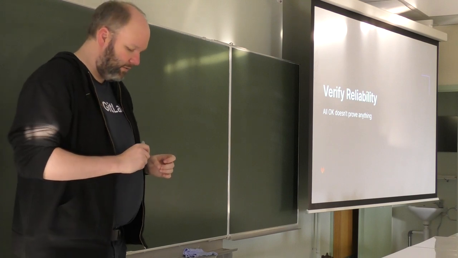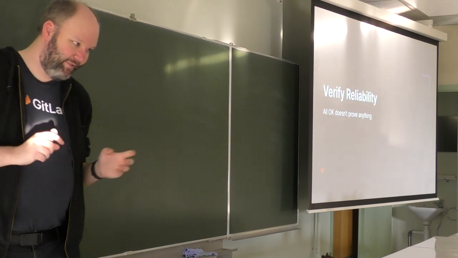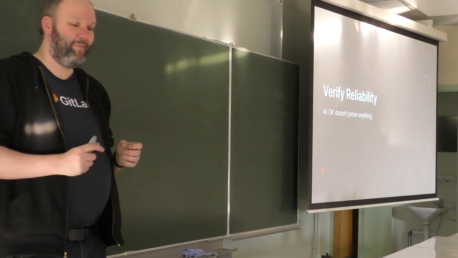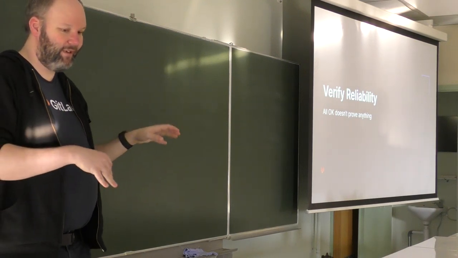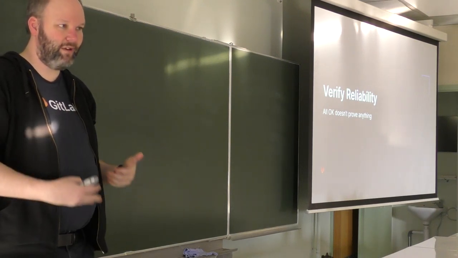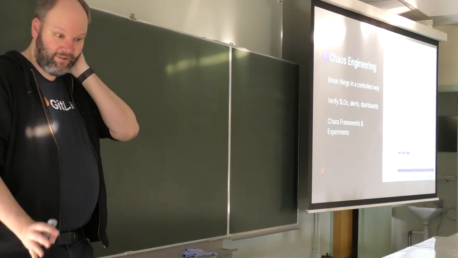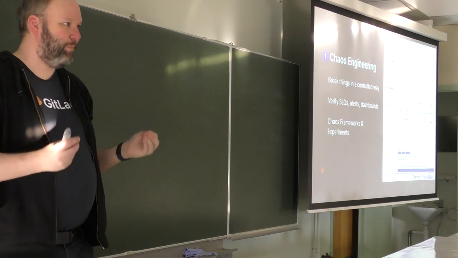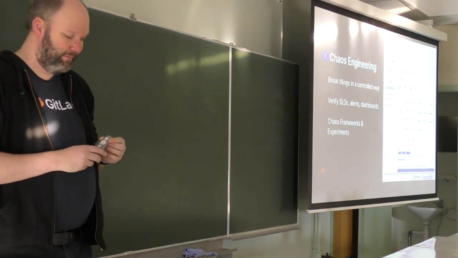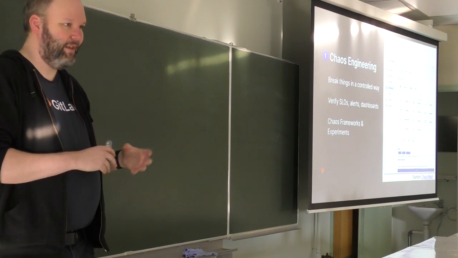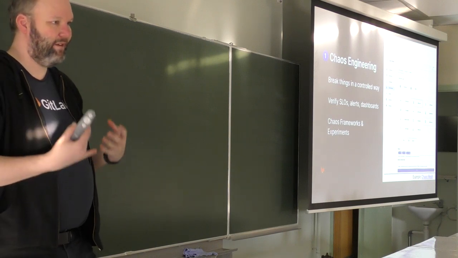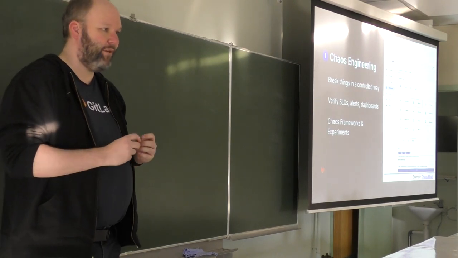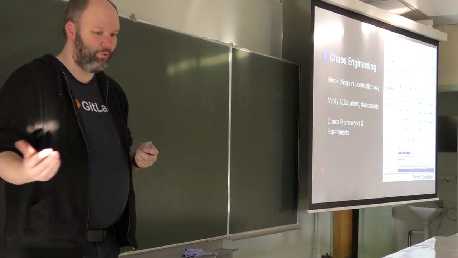And in order to verify all of this, I thought, well, everything is green or everything is okay on a dashboard doesn't make sense. So it makes sense, but it doesn't prove anything if the alerting is correct or the dashboards are working or even the data collection is correct in that regard. So I thought, hey, I know about chaos engineering, and probably you've heard it at some point somewhere. I want to break things in a controlled way. I want to define the window when something is broken or forced broken, and then verify that my service level objectives match the alerts and the dashboards.